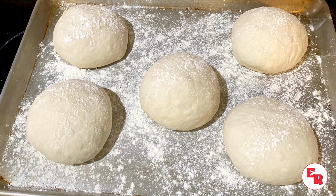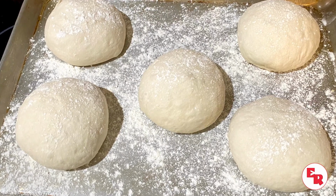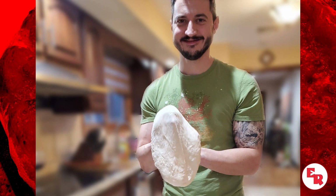We did our best to handle the dough very gently when making our dough balls because we didn't want to degas it. We wanted to keep those nice big air pockets in the dough as much as possible. After we divided the dough, we let it rest for about another 60 minutes, and then pizza making time.